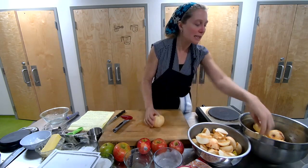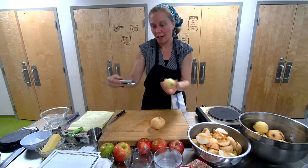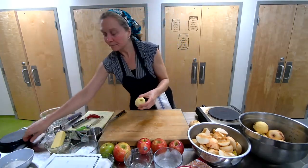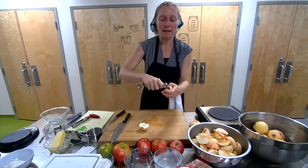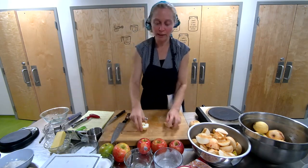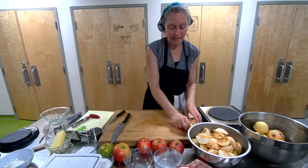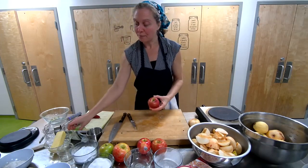I found that for some of the smaller apples, if you're using a corer this size, it tends to be a little bit wasteful and gets a little bit more of the flesh than I might really want, but it's certainly a time saver. Another little trick if you're working with a smaller apple is to cut into it and use one of these melon scoops to scoop out the seed and the ends. You can do that really quickly, maybe a little bit faster than with a paring knife. So those are just 2 ways to help you get around that delay of having to take out the core.